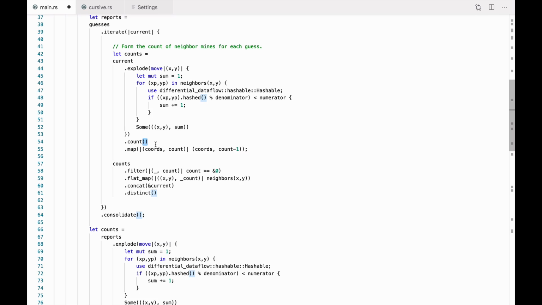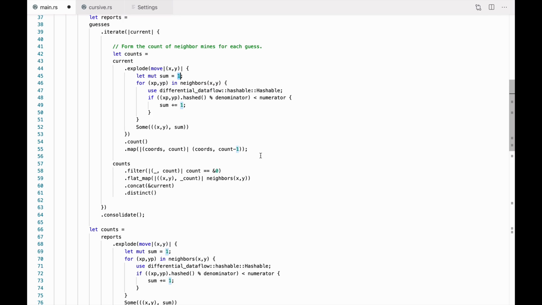We're going to hit this now with the actual differential Dataflow count operator that will essentially turn this into data that is x, y, and then the sum. I guess the count is what we're calling it here. And we subtract 1 from it. We subtract 1 essentially to undo what we did here. This is important because we do want to see for each of these guesses if it is a 0.